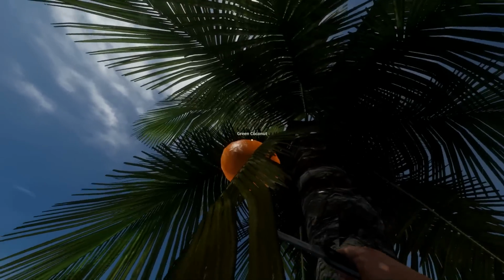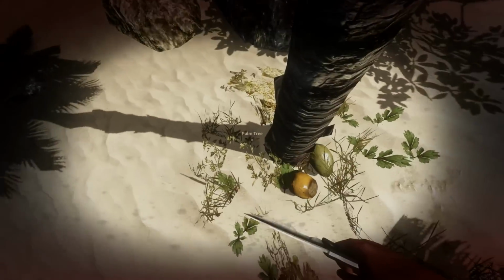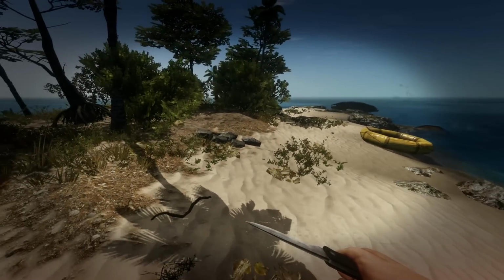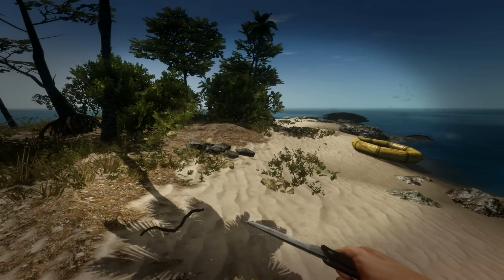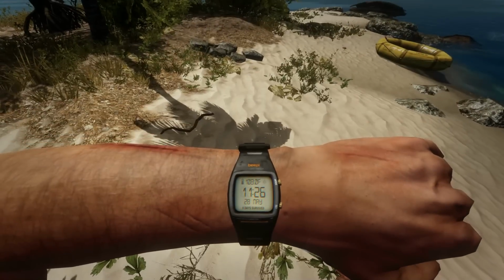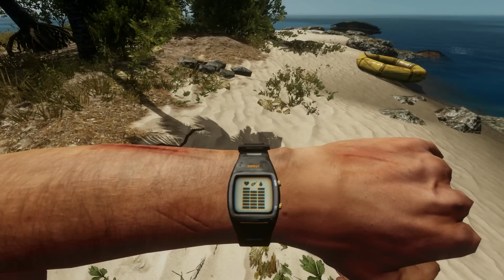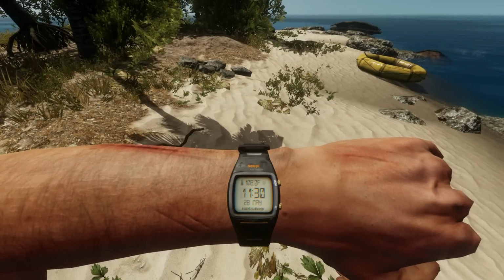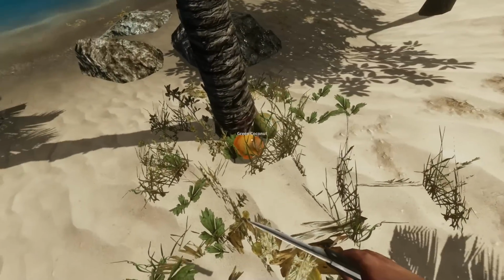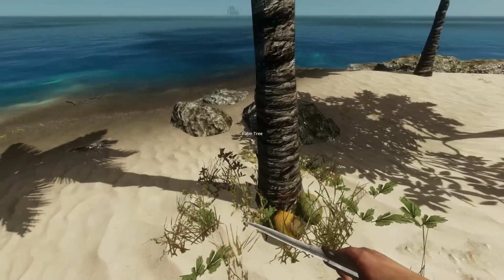Oh, here we go. Can we... Woof! Ow, ow, ow. I may have hurt myself. Bring my watch up. Oh yeah, look, I've got cuts and bruises on me now. Okay, my health is back. Okay, we're okay. Let's pick up... I can't pick up the coconuts. Why can't I pick them up? My inventory's full. That is why. We've got a very small inventory.